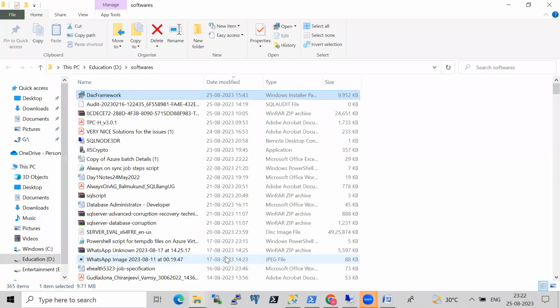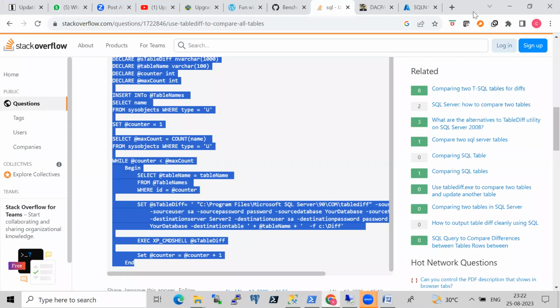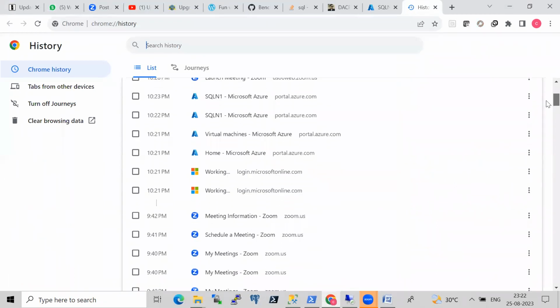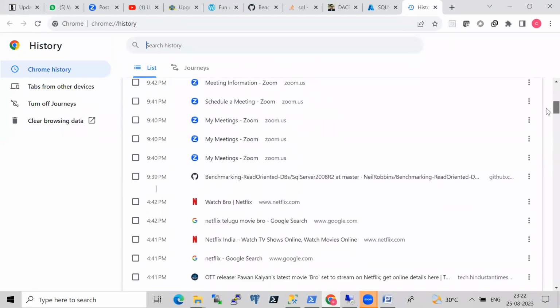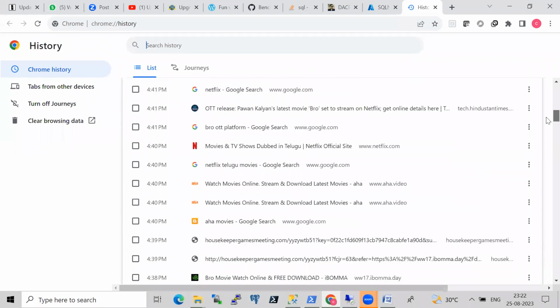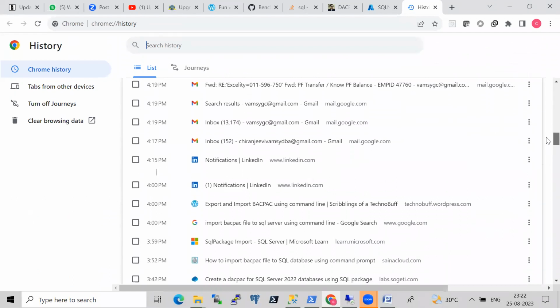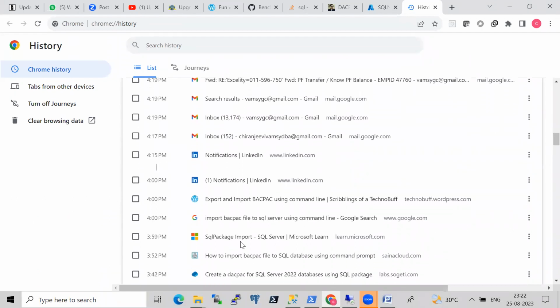What I can show you is it is here, DAC framework. Let me show you that thing also. Just give me a second. Should be somewhere. Yeah, this one.